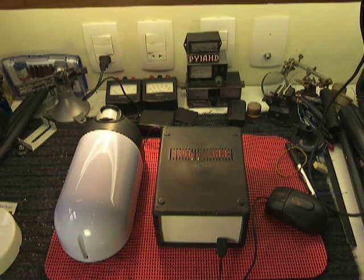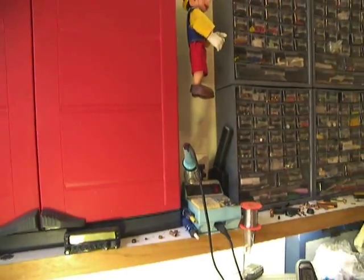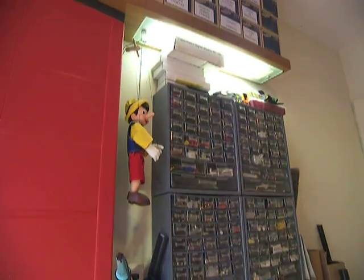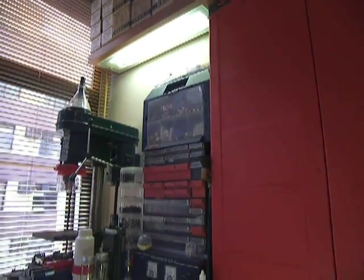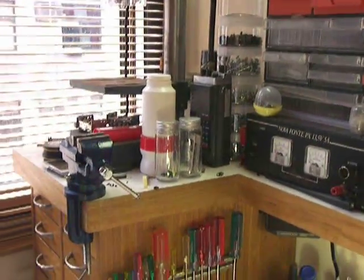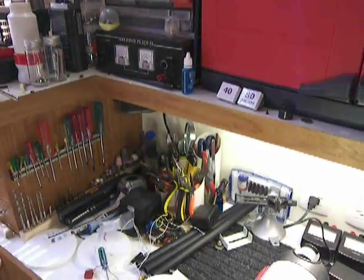Let me show you a little bit where is my factory, where is the place that my magnetic loops get built. This is where I spend my weekends and my holidays to make my loop antennas. Here is where I keep all the things, my parts. Here is the place that I put all the parts that I have. I have many stuff here, and now I have another loop here with all my hardware to develop my small magnetic loop antennas.